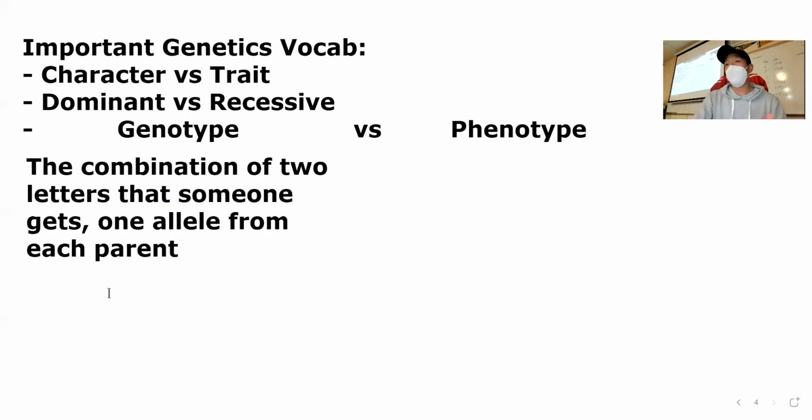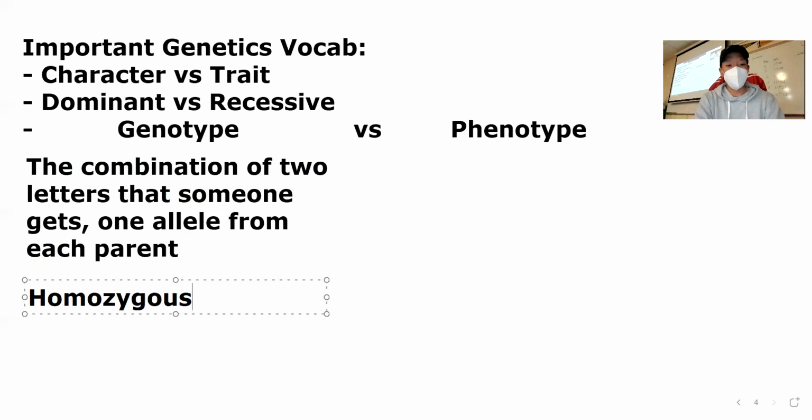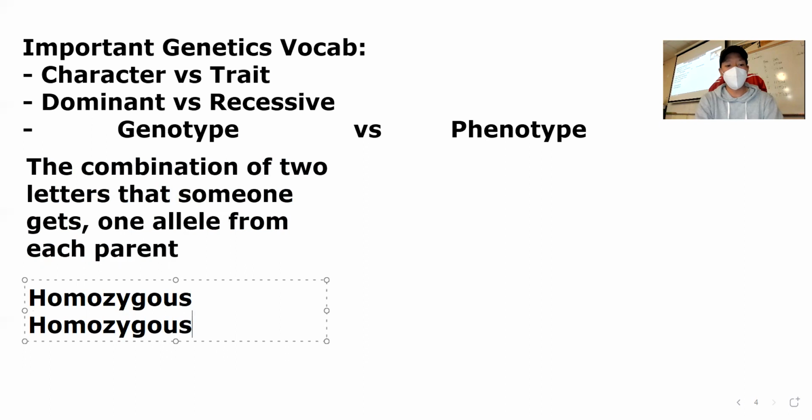Okay? However, we don't really like saying big P, little p forever. It's not exactly professional. And in the scientific world, they like to give more technical terms for this. So we have some key terms that you're going to need to know. And here they are. Homozygous, and I'm going to write that 2 times, you'll see why, and heterozygous.